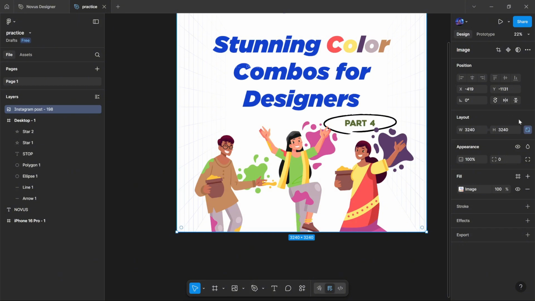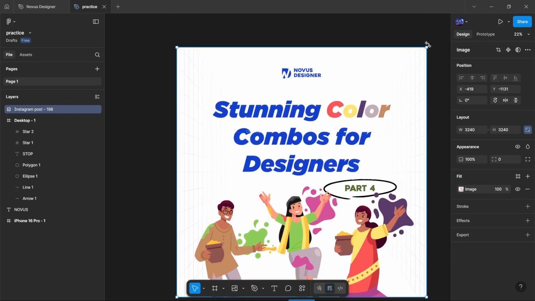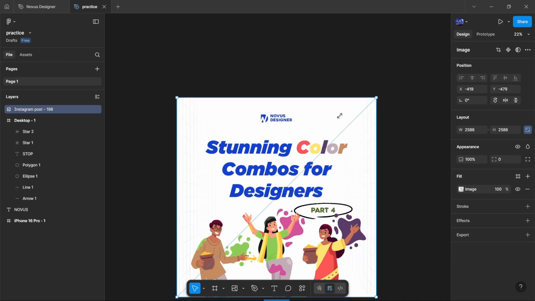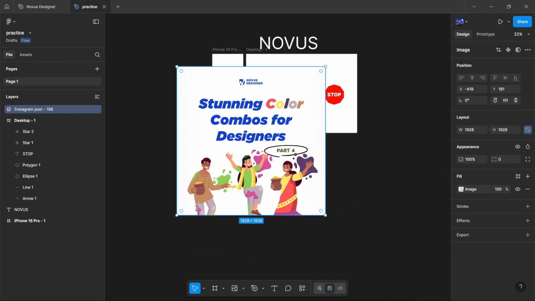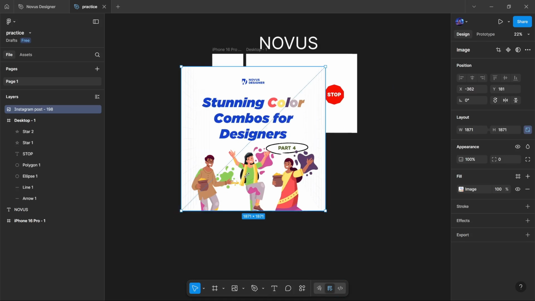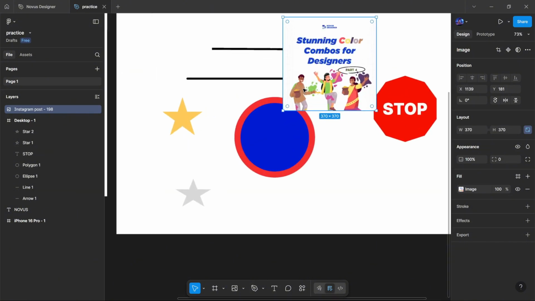Remember, it automatically locks the aspect ratio, so I can play with it as I like. Let's drag it down and scale it down.